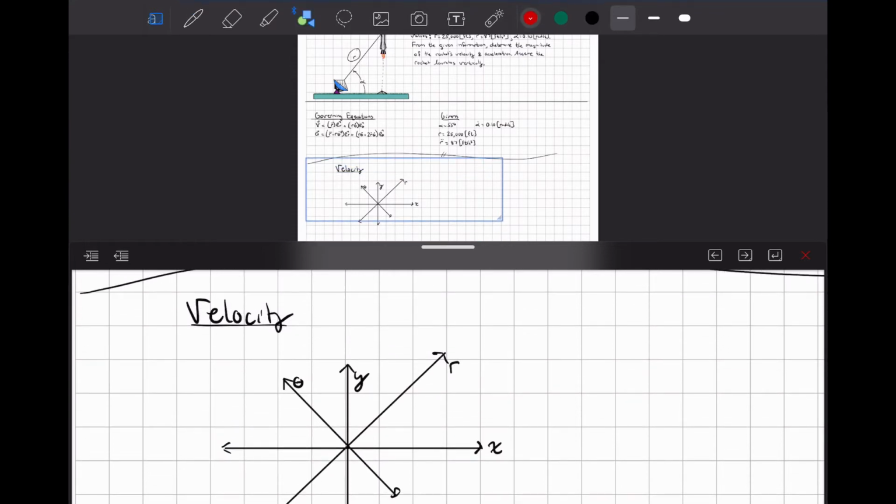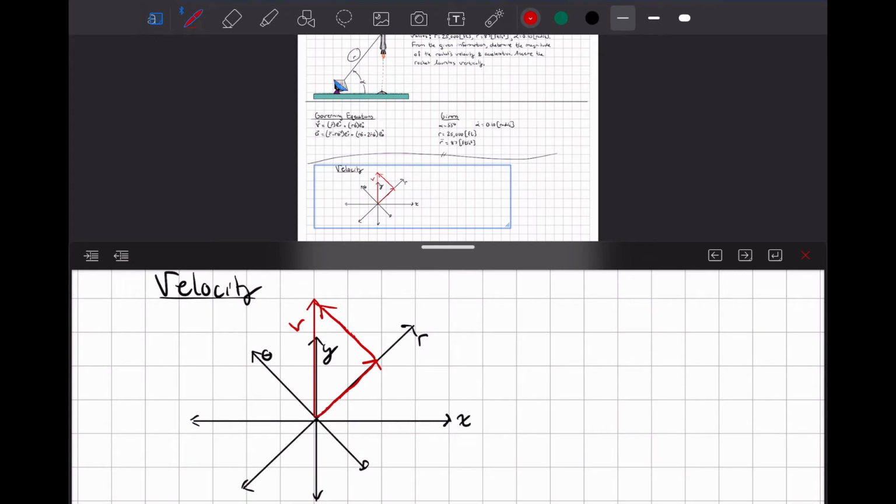And so we know our velocity is going to be pointing like that, right? We said we were going to assume that it was vertical. And so if we want to break it into its radial and theta directions, all we got to do is drop it down so that we have two orthogonal velocities such that we can use the standard vector addition head to tail idea, and we can achieve that. So there is our velocity triangle. We have v theta and vr.